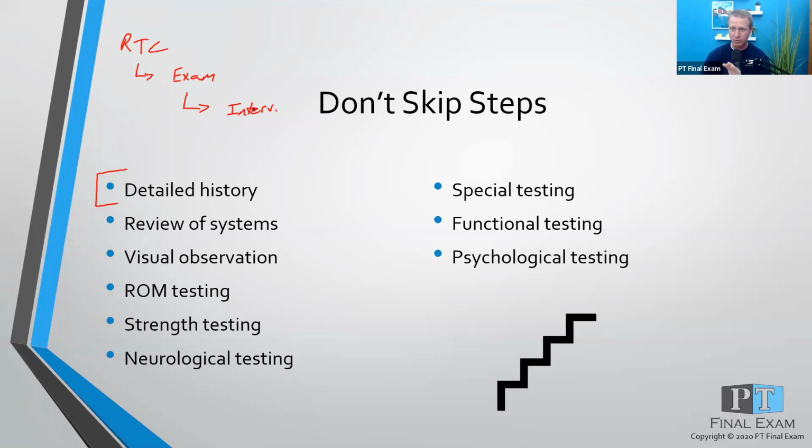So these are the questions where you'll get super frustrated, because you'll see that one of the options, let's say we had our rotator cuff example, would be something like initiate Codman pendulum exercises. And this would be very frustrating because you'd look at that and say, okay, Codman pendulum, that's a correct intervention. I would absolutely do pendulum exercises, but you haven't completed the exam yet. So don't skip steps. Stick with the step you're on before moving on.